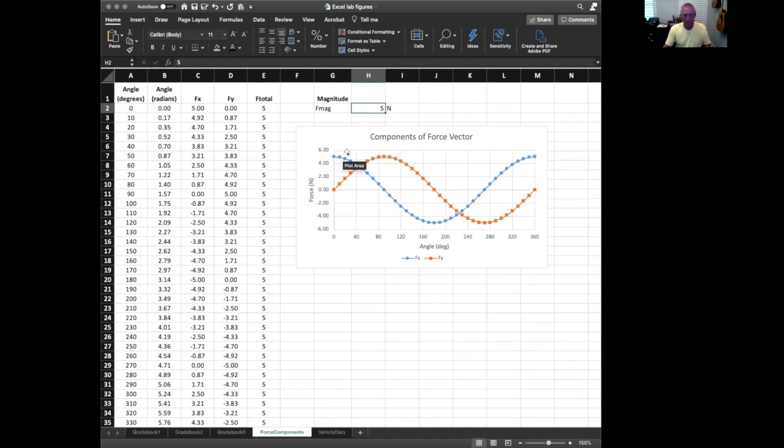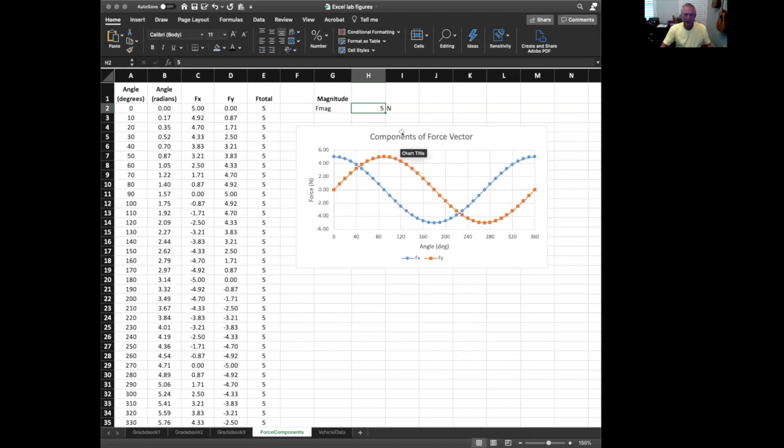From there, we're going to learn to insert a chart. This chart is called a scatter chart. You would think it would be called a line chart because you're going to connect these points with lines, but that's a point of confusion with Excel. If you want to plot something that's X versus Y, typically what you're going to want is a scatter plot.